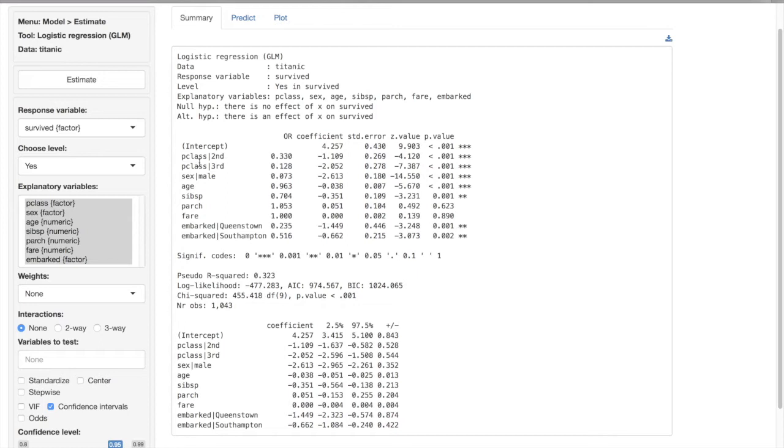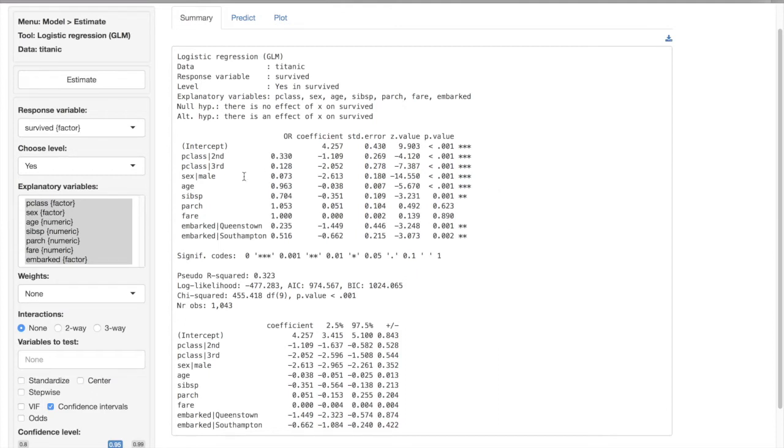Broadly speaking, we can say that we have a good amount of statistically significant explanatory or predictive variables. It seems that all of the explanatory variables are significant, except for the fare somebody paid for their ticket, as well as, I believe, parch, which relates to the number of parents on board. There could be a number of reasons why they are not significant, for instance because the information is redundant or already contained in another variable. We'll talk about all of this in much more detail later on, but for now they seem like they're not significant variables for us.